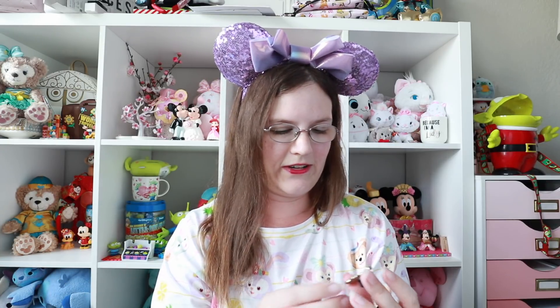Alright, we have four boxes to open, so I'm really excited. I'm always so nervous opening mystery pins. These do come in your standard little black baggies — there's no piece of paper or anything, but these are so small I can't feel anything except the pin back. The first thing I saw was red hair at the bottom of the guitar, which means we have Ariel! These are super detailed and really nice for the pin size that they are.